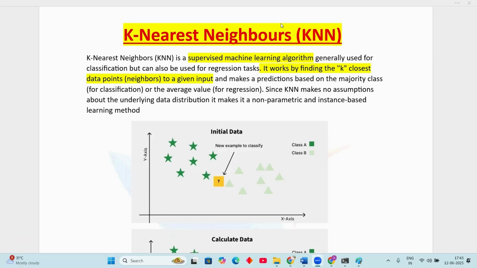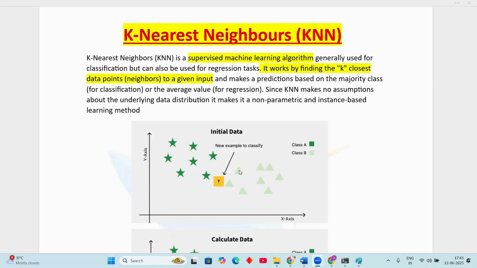Now, let's take a simple example for better understanding. First, the KNN steps. First, choose k, the number of nearest neighbors to consider.